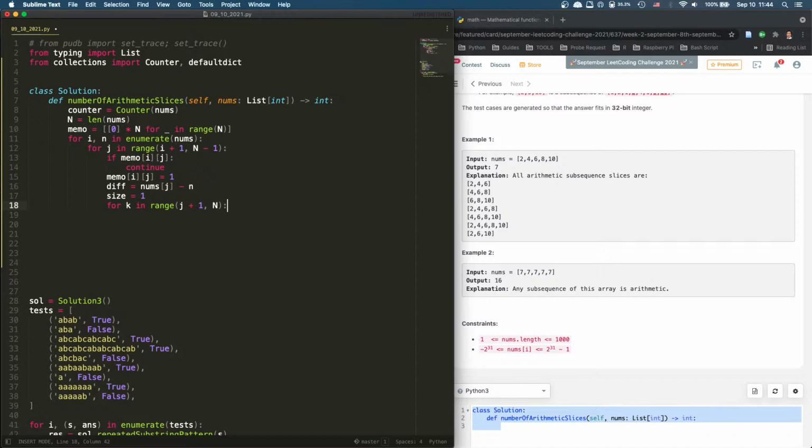Because more than one 6. So 2, 4, so we find 6. There is 6, but let's say we have multiple 6, right? And so we find the first 6, and then we get some, and then we might have another 6.